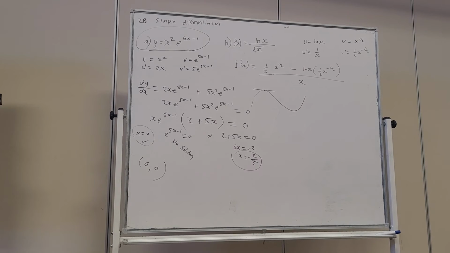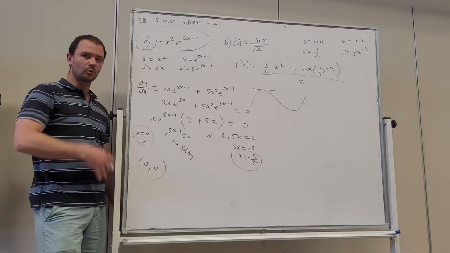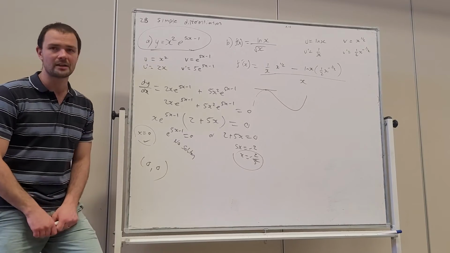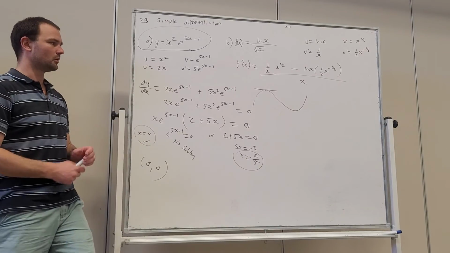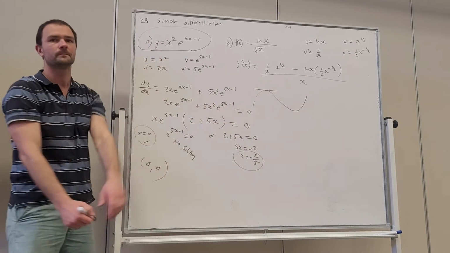When you found the x values, why are you doing that? Why am I finding these x values? Yeah, so one question that you've seen in this unit, in this topic we've done, says find the coordinates when the slope is horizontal. Well, the slope is horizontal when the derivative function equals 0.